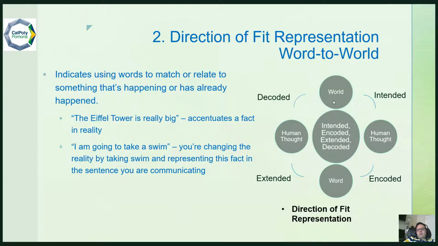So we have 4 stages for direction of speech representation. We have an intended human thought being coded into words, we extend it to someone else, and that person decodes, and hopefully that second word that someone else has interpreted would be the exact same word that we wanted to explain. But that's not going to be always the case, because people have different understanding of different objects. Also, people have different understanding of different words, and the way people explain might not be perfect.